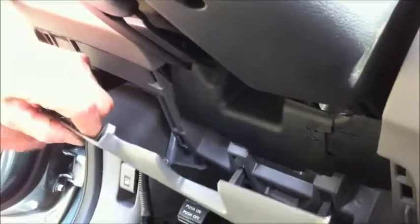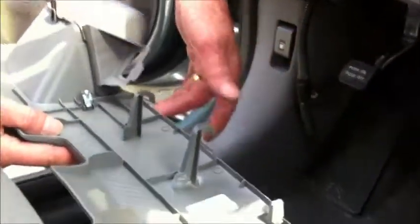Now we've obviously got this one such a way that it can be removed. There are two hooks that go onto the lower panel, and then there's a number of white clips that snap into the dash. We've also removed the actual fuse panel access, which is this panel that would have been on the bottom of the dash, and there's a couple of twist pins, or one twist pin, that you remove, and it's marked remove and install.